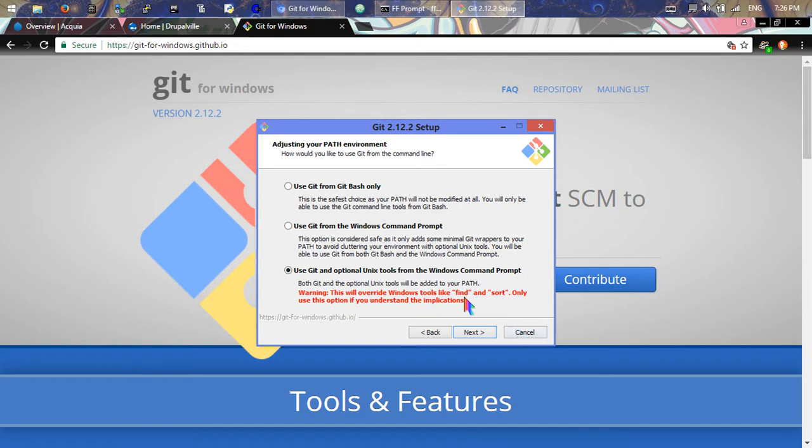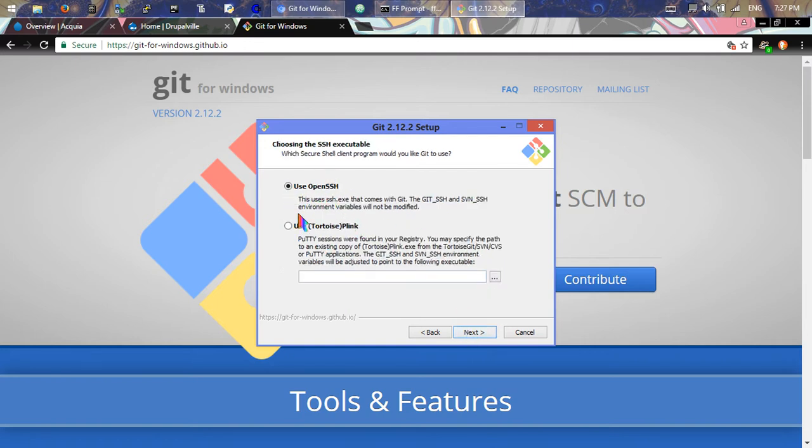If you use Windows command line a lot and you're used to their find and sort tools, this warning's telling you that you're going to have the Unix style find and sort tools, or POSIX, or whatever you want to call it. This one's their default choice in the middle. That just gives you a few things that are available system-wide on the command line that you'll probably need, and it kind of keeps everything else stuffed in the corner so that it won't conflict. This first one stuffs everything in the corner, so you can't execute the tools that it installs unless you specifically go to where they're at. So that's what I'm going to do.